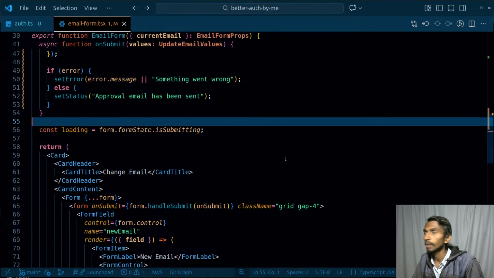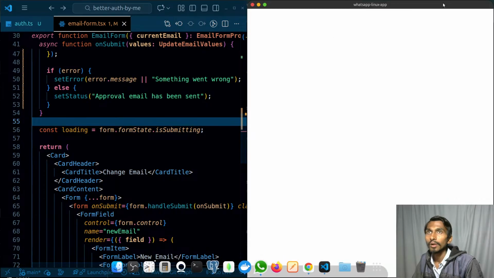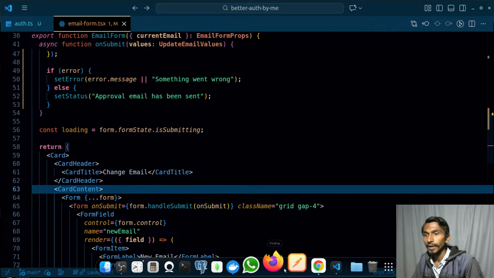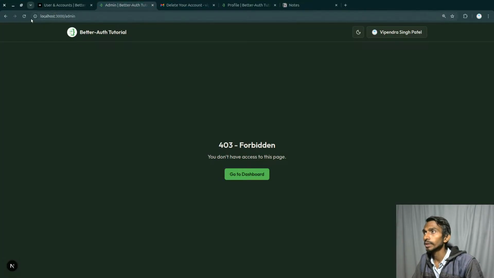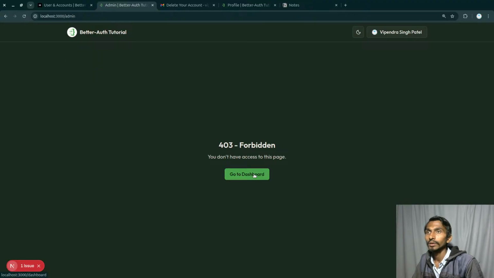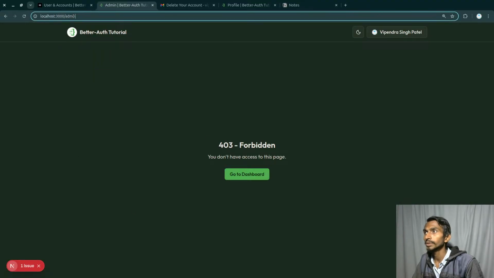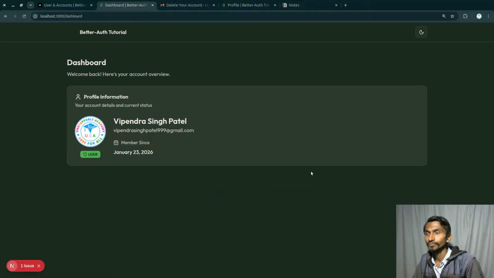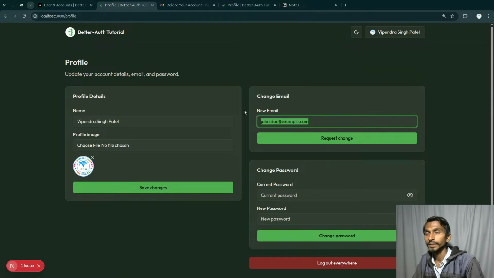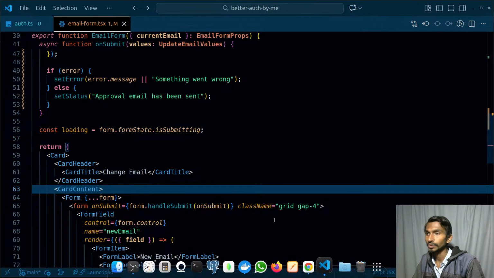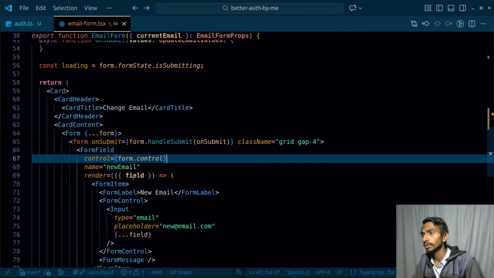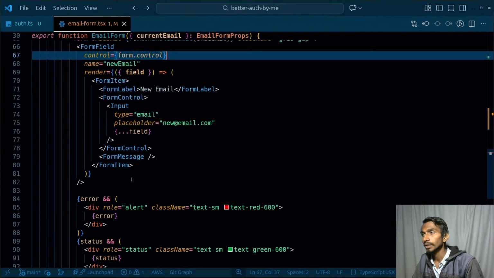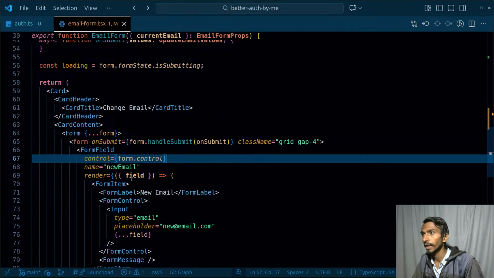Let's close this, and I'm going to come here. Let's reload the page, and it's forbidden, in the sense that the admin page is forbidden. Let's go to the home page right now. I can go to the dashboard. I can try to change the email, so profile, and inside this, okay, first of all the email itself is not correct. For that particular thing, there needs to be the right email, but right now I don't have the right email over here.